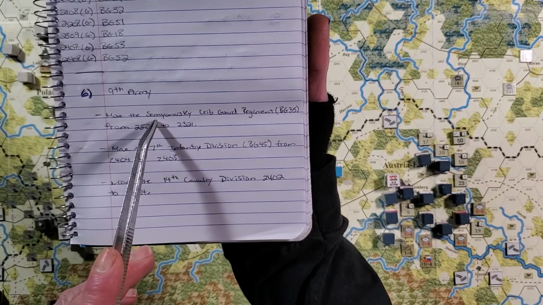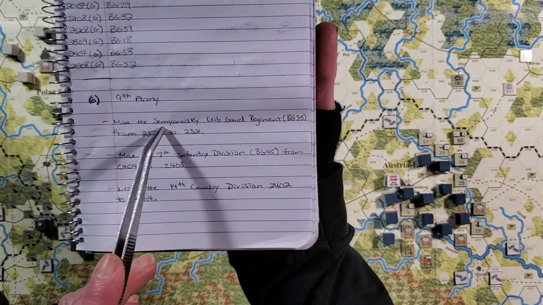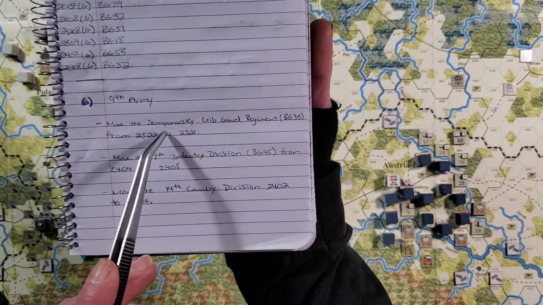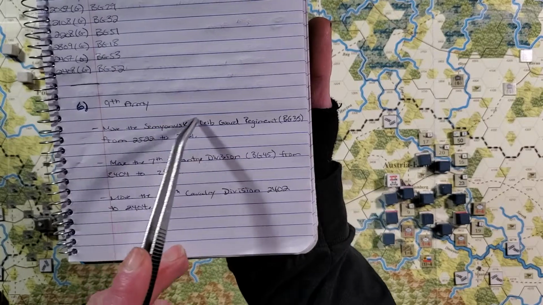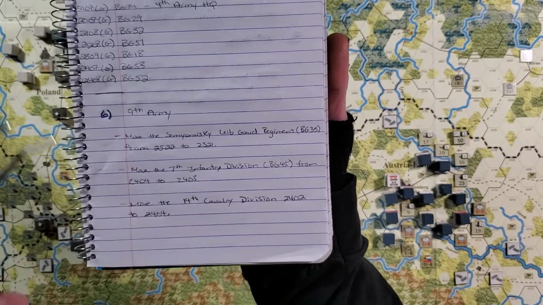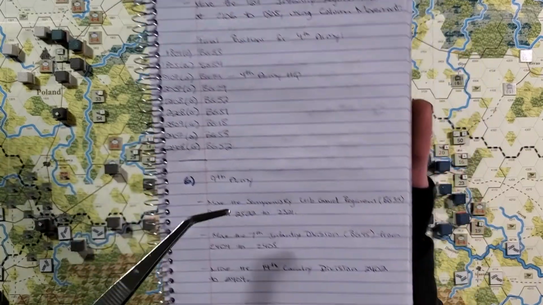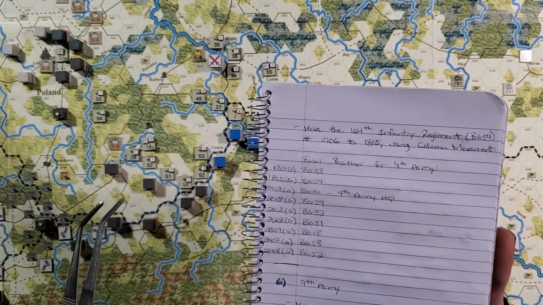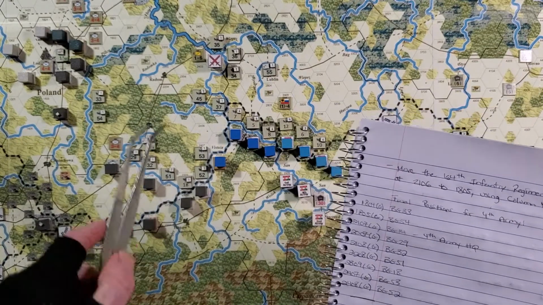I mean, come on, man. What in the world is this? I can't pronounce it, but I wouldn't have gone online to find out what the Guard regiment is. So there you go. So I'm going to move this Leibgard regiment, BG 35, from 2522 to 2321.